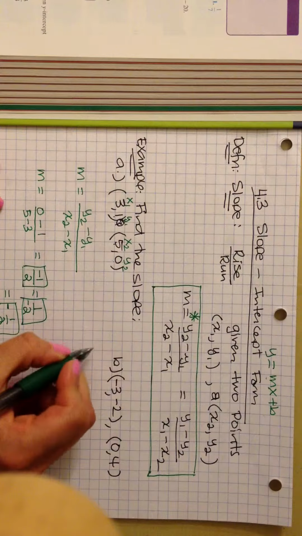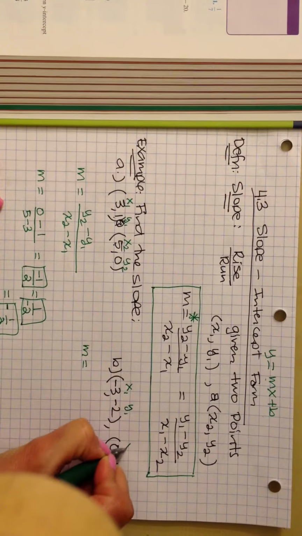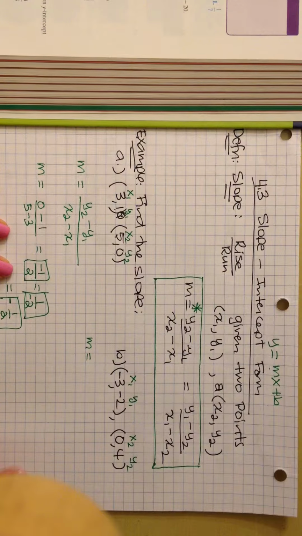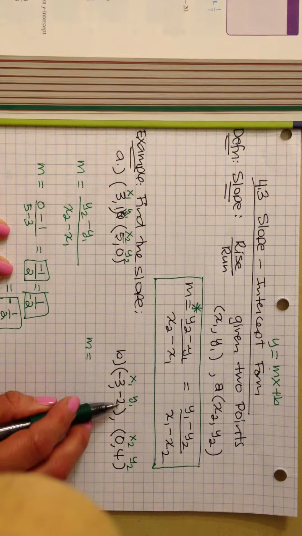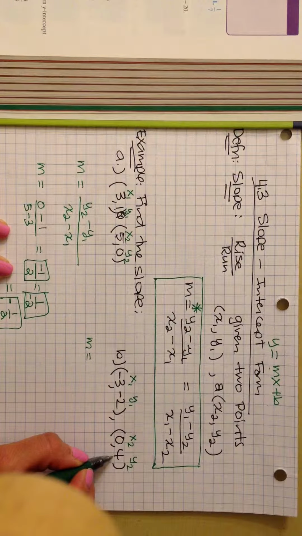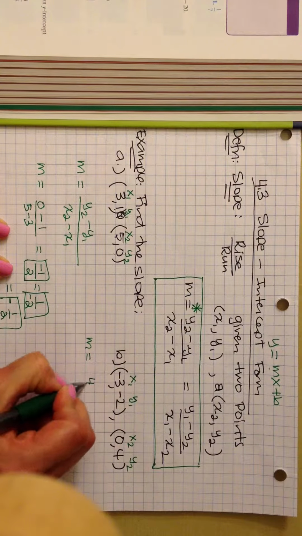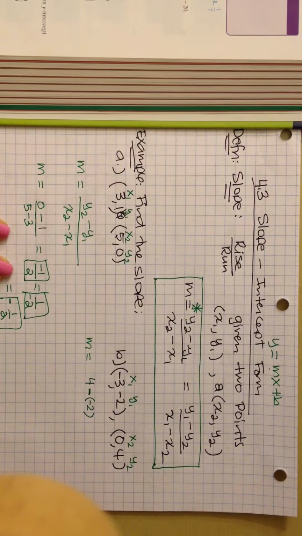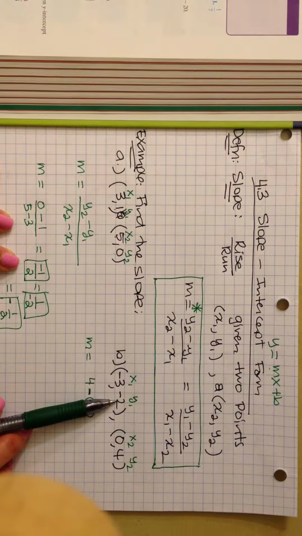Let's do example B. x1, y1, x2, y2. We have to be careful here because I do have some negative values in the first point. By using the first equation here, we have 4 minus a minus 2. This is where you have to be careful. The formula has a minus sign, and then I have a minus number, or a negative number, for the y.